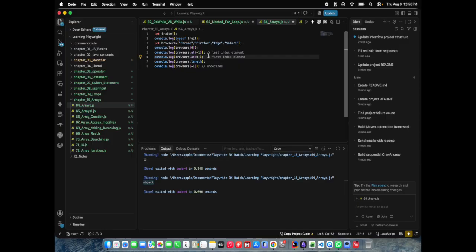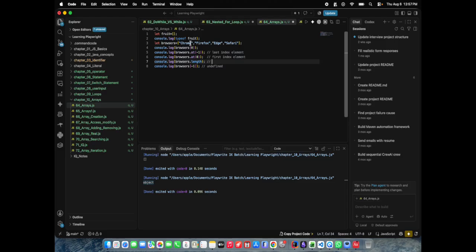If you want to get the last element, then we need to use this at, guys. If you are going with the negative index, then you need to prefer browsers.at. This is mandatory. If you go directly with browsers[-1] inside the array, you will get undefined, because before this we don't have any value. Chrome is the 0th index, and we don't have another index before it, so this is not defined, and we will get undefined for this one.